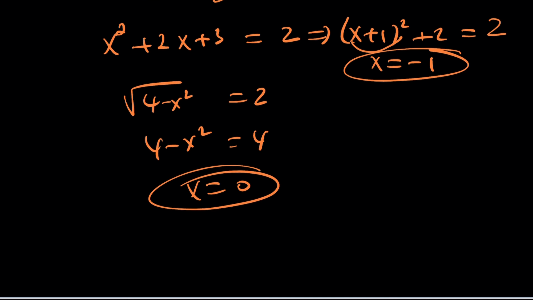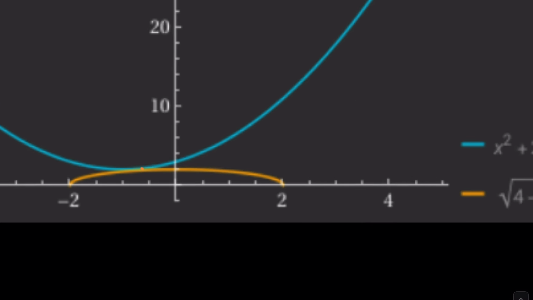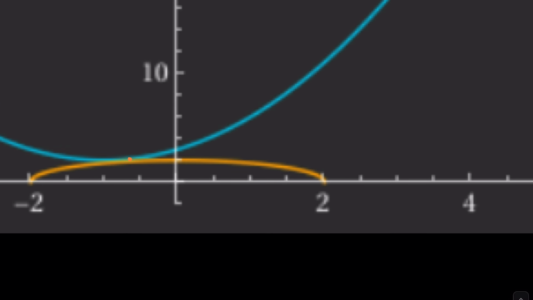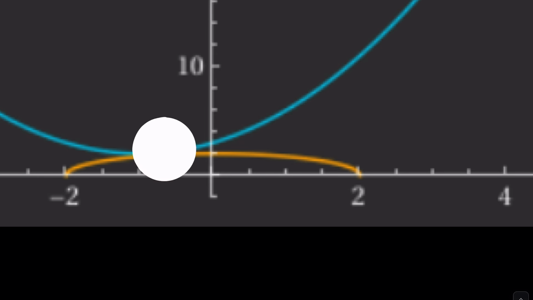We found -1 and 0, right? So if you go to the graph and make it a little larger, it's kind of hard to see. I know they seem to be intersecting, but they don't. You know why? Because one of them takes the maximum value at -1, the other one takes the minimum value at 0. So they arrive at the same number at different points. So they don't agree, basically. In other words, these graphs never intersect.